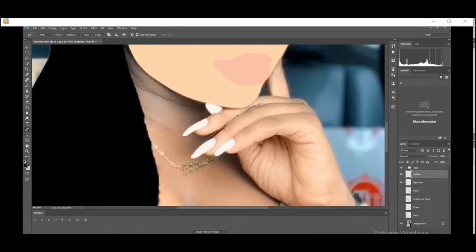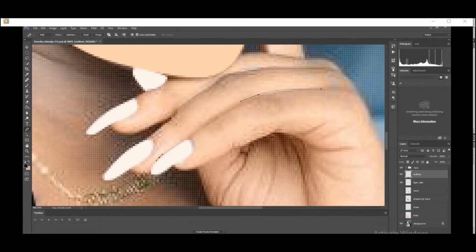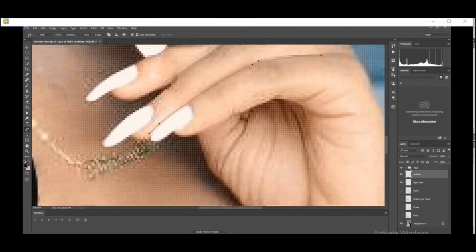Now I created a new layer and renamed it as outline, just to get a little bit of line on the hand.